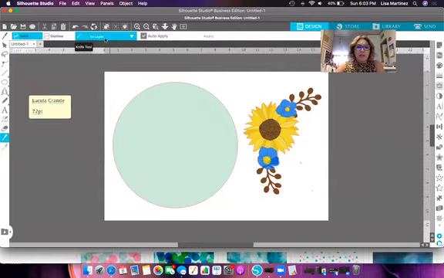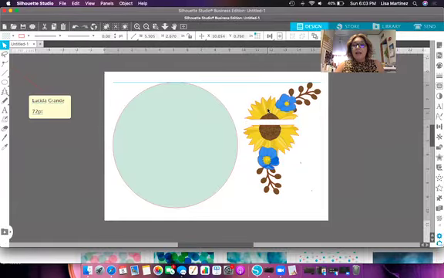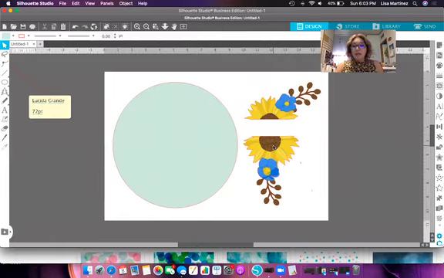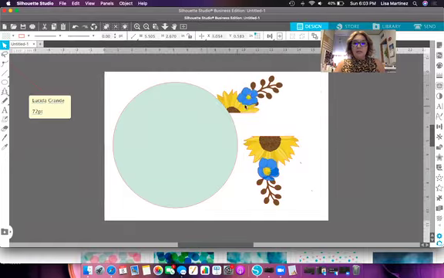I keep it at straight. It's the only one I really use. And then I literally slice it. Click, release. It now has separated it. You have now separated your image. You can move this.